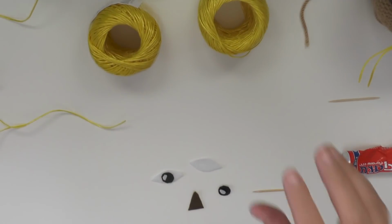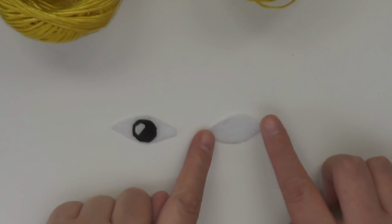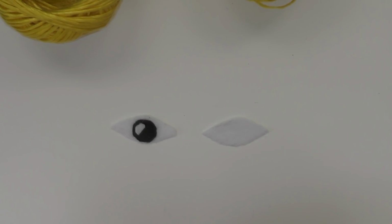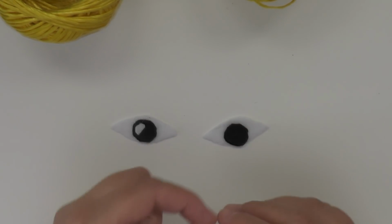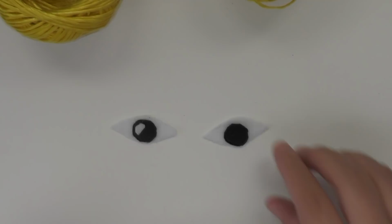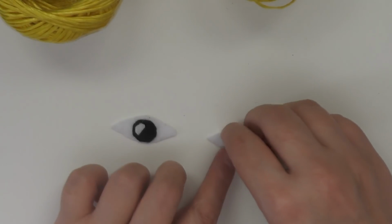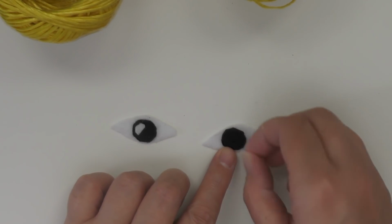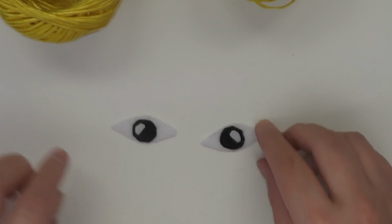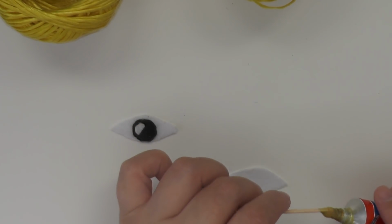So let me start with the eyes. Let me get a little closer here. Okay, so what I did is I cut out like the white just like this, kind of eye shaped, and then I cut out around black, and then I got just like a little bitty piece. My daughter said that looked weird just like black. So she told me to put some little white on it. So I think that's what I'm going to do. I think it's going to help it look better. And how I decided to put it on is to glue. So I got a toothpick and some glue.